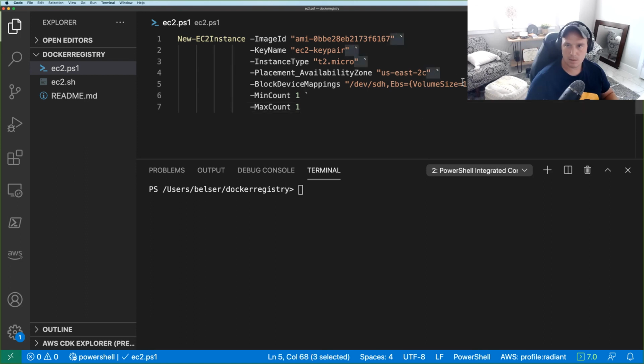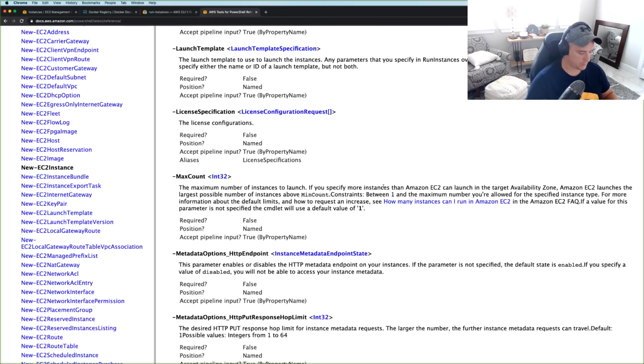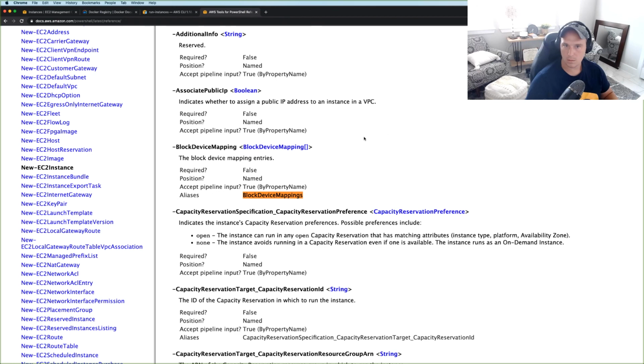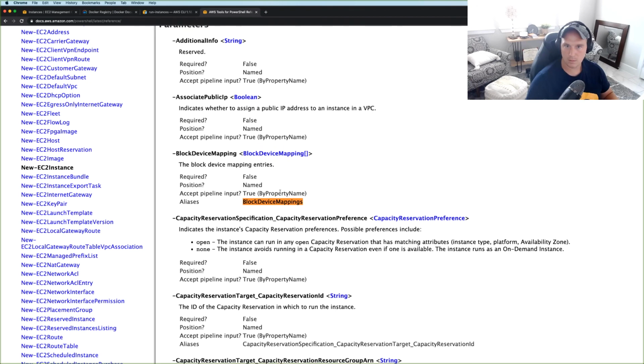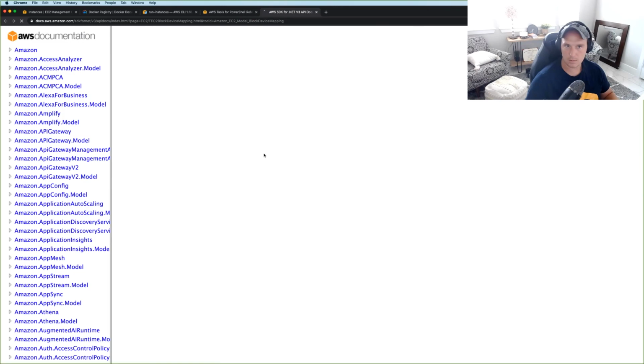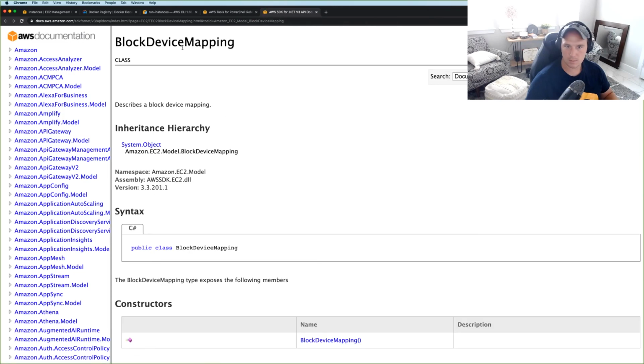I'm thinking this is going to break. Before we do, I guess we can go read it. Let's make sure. So block device. Okay, so it's all the same. Let's go look at this. Block device mapping. Ooh.